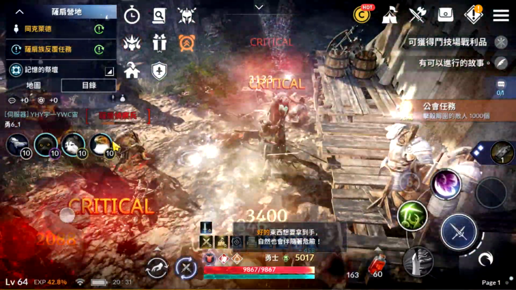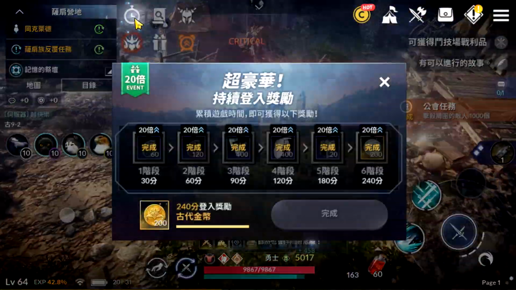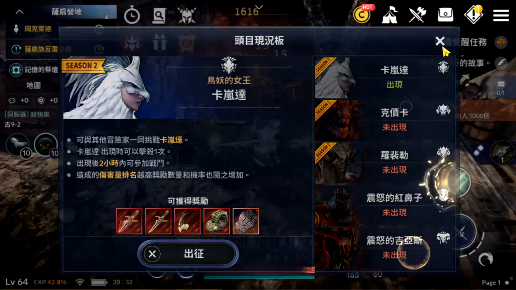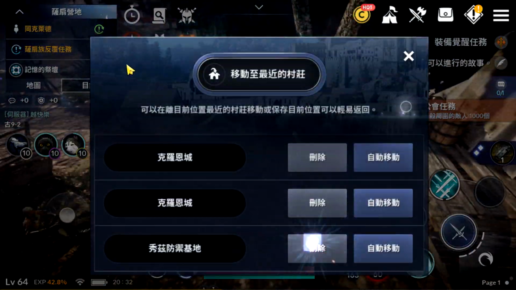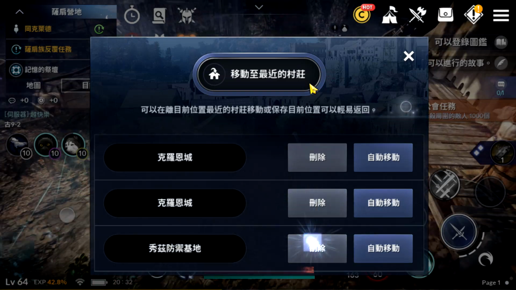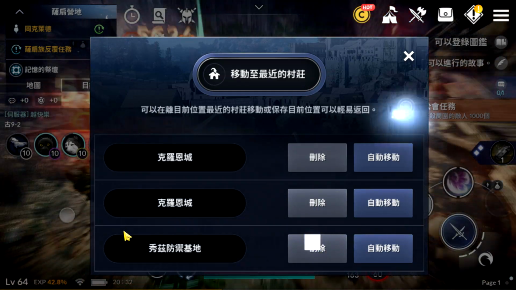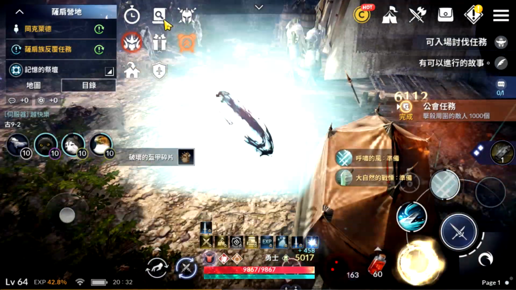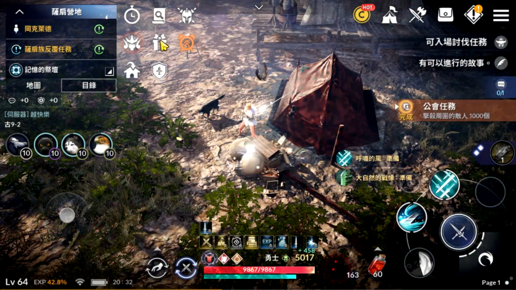On the right of the map you have login time bonus, world boss indicator, which will appear in later updates, instant teleport menu, where you can teleport either to the nearest town or you can autopath to a saved point on the map, location information and gifts and events.